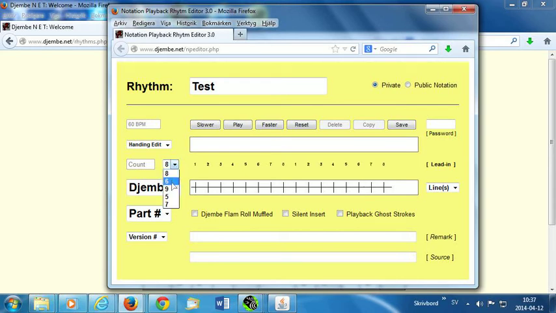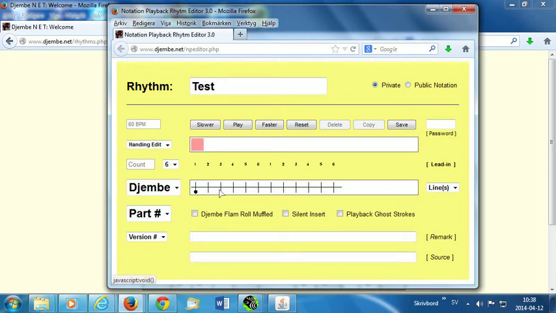You can also select the more unusual 9, and this is just an option for any other notation that is not traditional: 5 paradiddles and 7, just for the possibility to make your own rhythms. Alright, I'll select 6 here, and I'll start putting some notes in.